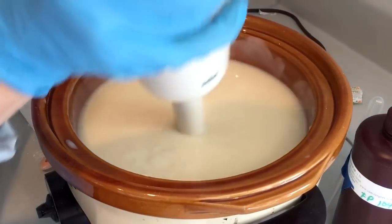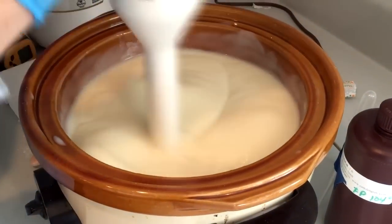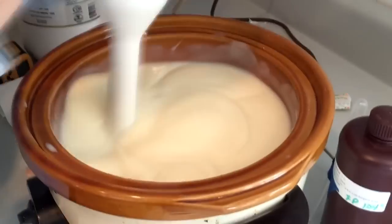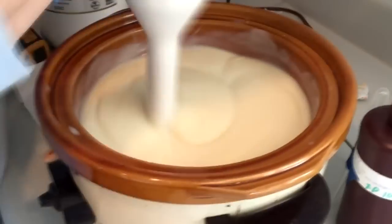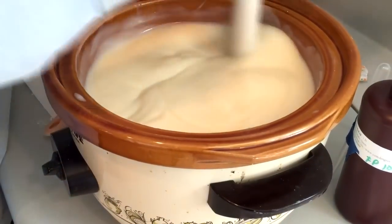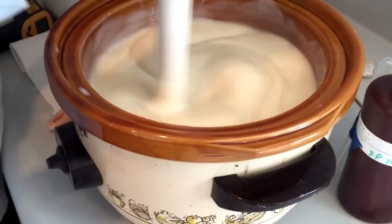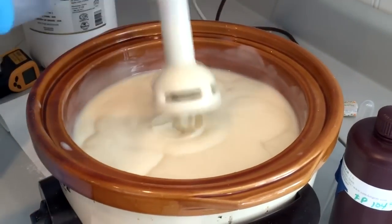Okay. And there's a little air bubble. Oh, yeah. Wow, you see, it's very thick now. But it still has air bubbles. Yay for modern stick blenders. Oh my goodness, can you imagine standing outside in front of a fire?